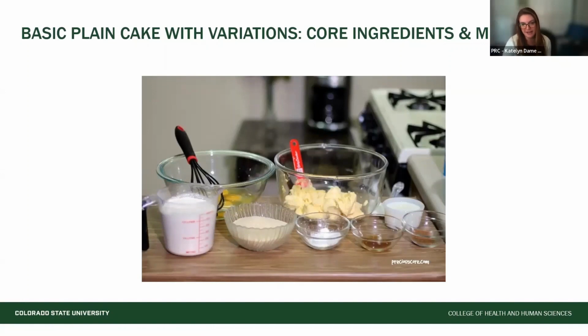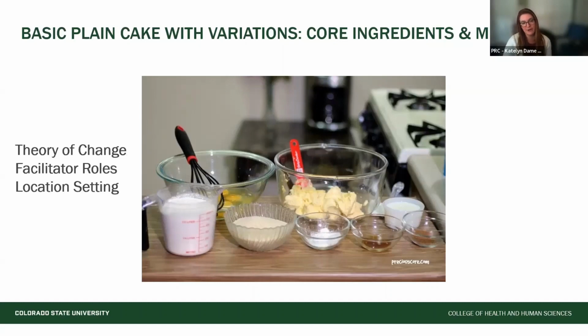Core ingredients for a cake, as you know, often include flour, eggs, and sugar, without which the cake will not produce the desired outcomes or taste. But for evidence-based programs, core ingredients are what make the program work. This often includes the program's core components, like that theory of change and logic model that we just discussed, and the processes that are required for producing the desired outcomes. So the theory of change, facilitator roles, and location. And ideally, implementing sites will have ensured in advance of implementing the program that they can sustainably access these needed resources.